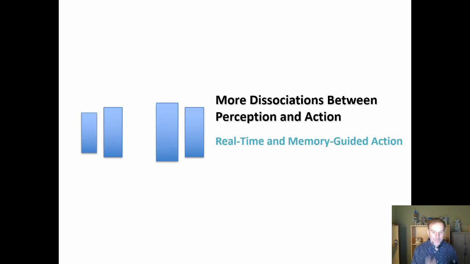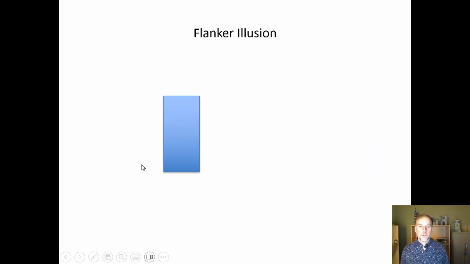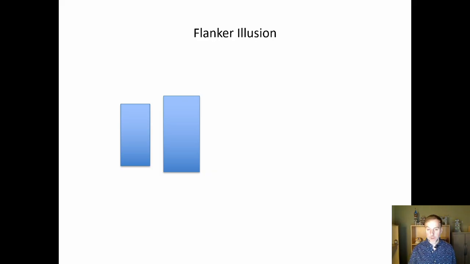Right, back to using illusions to look at the function of the dorsal and ventral streams. And we're going to see there's one more distinction between what the dorsal stream does and what the ventral stream does. Here we're using a flanker illusion. It's a size contrast illusion, just like Ebbinghaus, but maybe less visually powerful. So imagine we've got these two dominoes side by side, and you're always going to reach for the one on the right. But the one on the left, if we make it smaller, is going to make this domino seem relatively larger. Kind of the same principle as the Ebbinghaus illusion.